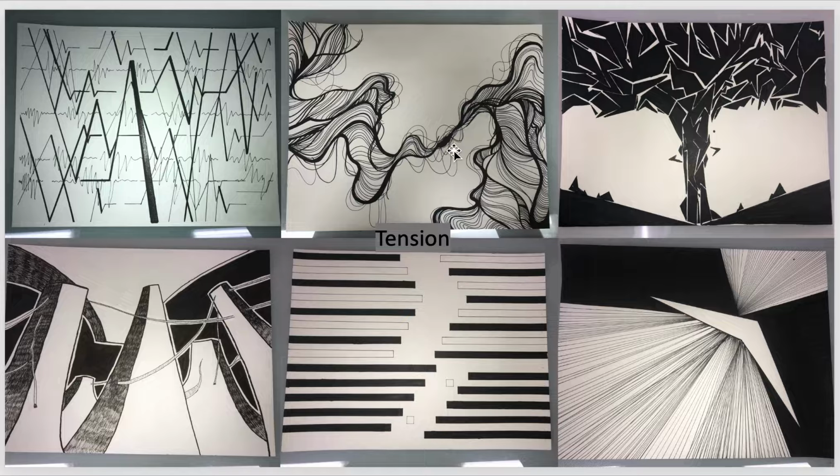Here in the center top, we have the idea of like fiber fraying or hair pulling apart, or like the smoke. It's a softer version of tension, but you still get the tenseness between the different lines and the thicknesses and this snarl in the middle and how it gets larger and pulls apart.